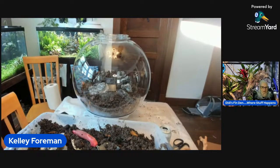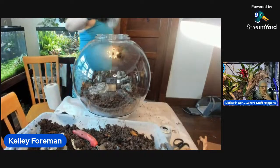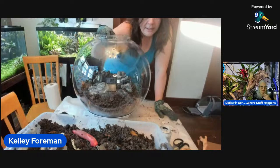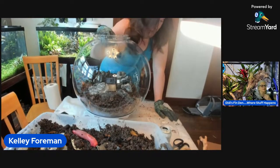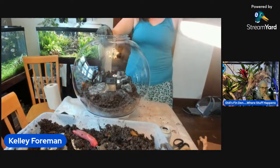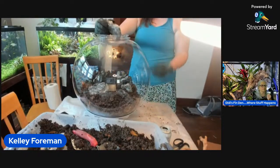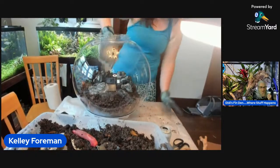Coro has himself now a pond. He's got a Home Depot bin, and that's his deck pond. And Coro, your water lily came back to me, and I haven't opened the box yet. I just shoved it in the fridge because I had too much else to do. I'm going to try to send that again because it bounced back. Why don't you send me your address again so I can confirm that's right? Hopefully it didn't die. It didn't sit on my porch long, so hopefully the heat didn't kill it, because it is hot out here. But it's in the fridge.